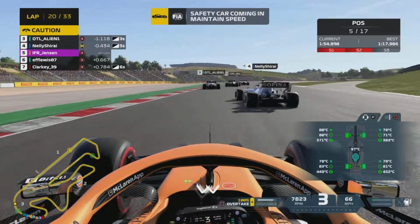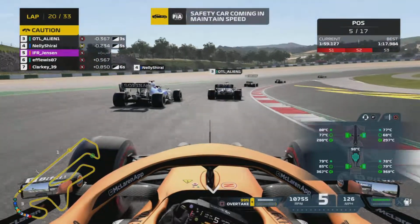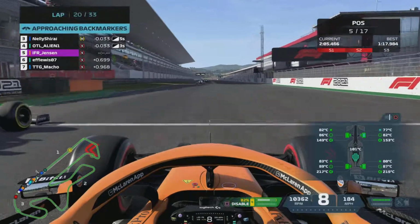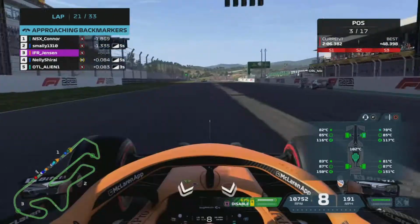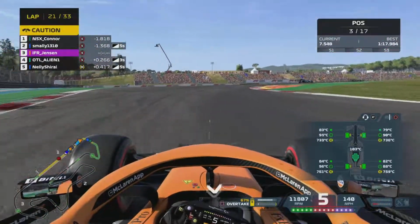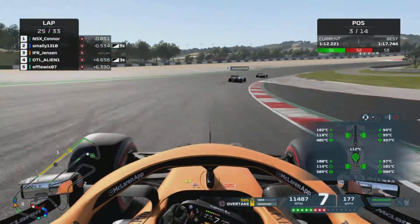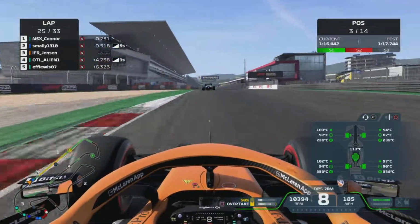So you see on this safety car restart, this probably defined the race a little bit. It's made my life a little bit easier to keep up with the top 2, but Chris was trying to let Nelly through. Nelly went through a little bit too early before the green flags came up, and he had to back off, and I just managed to get through both of them at the same time and go up to P3. All I was focused on now is getting this win back in my hands, because this was a lost victory at this point for me.